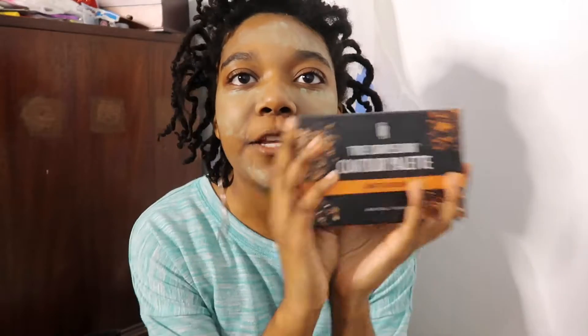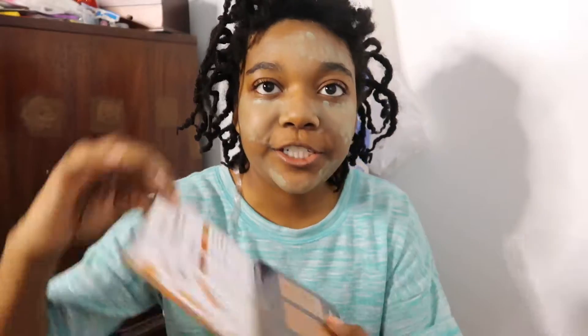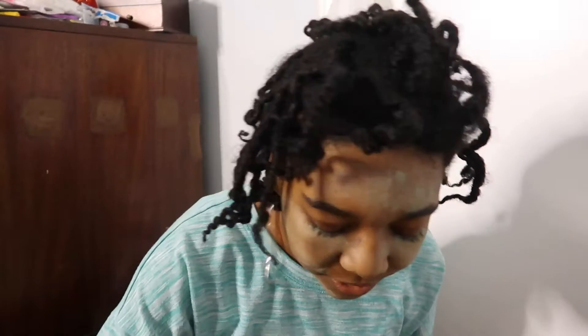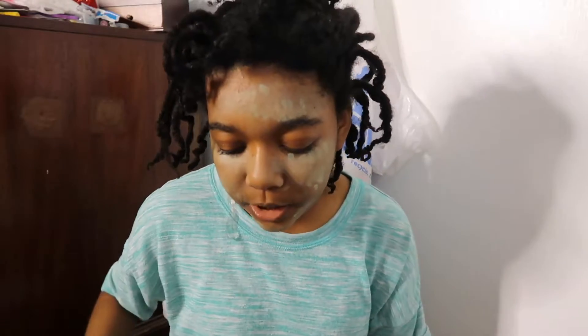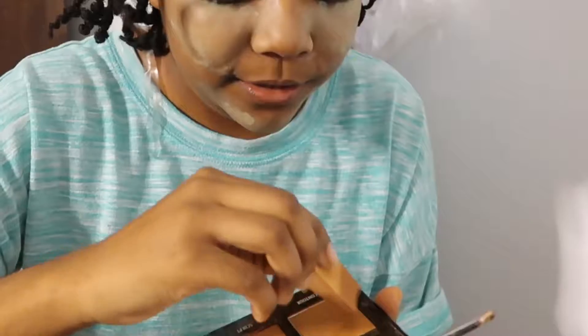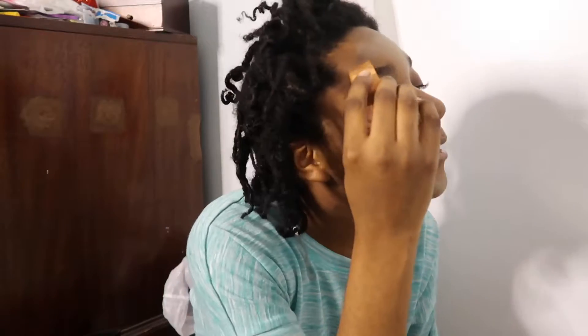We're already starting off at a bad start. Next I'm gonna contour. I really want to blend this concealer but it's just not blending. This is from Walmart — a True Complexion Contour Palette, light to medium. It has an application guide so I definitely need that. My mom always uses these and they're really dirty because we have games every week. Okay, so the application guide says: first you contour at the hairline and cheeks.